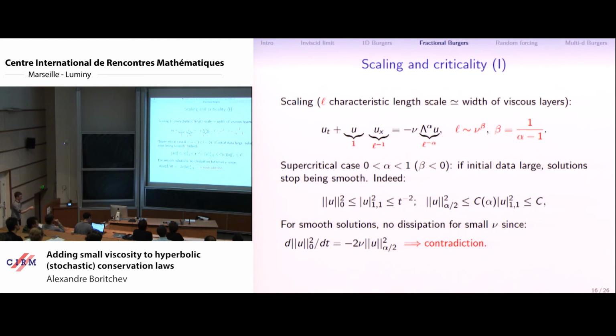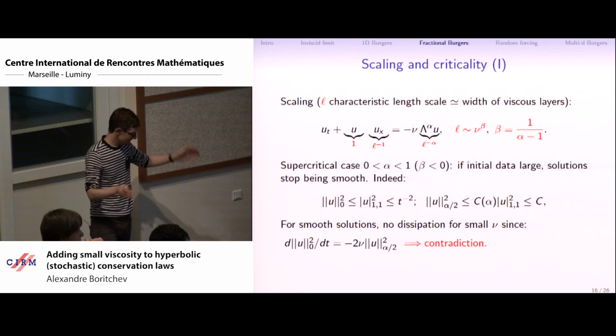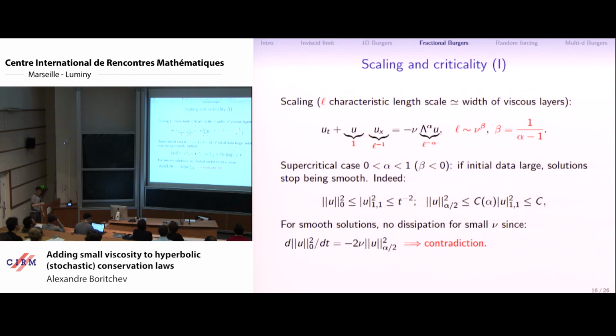So now this is maybe something I should have written before, which is an elementary scaling argument, which allows us to guess what's the interesting space scale. Characteristic length scale is not a very rigorous term, but here it's the typical width of the viscous layers. We can guess what it is by a simple heuristic argument. As I said before, let's totally forget about time scales. So we just ignore this term, and let's derive in a consistent way, heuristically, what's the interesting value of L.